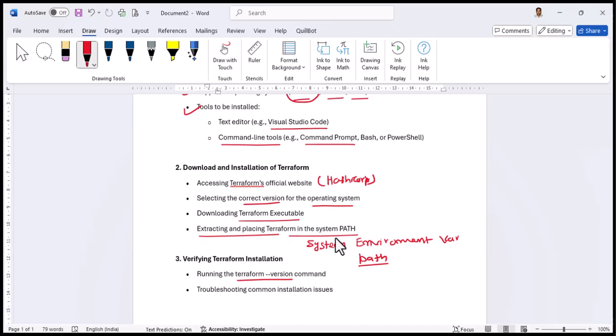Terraform is a very lightweight tool, roughly 25 MB in size when you download the zip file, and when you unzip it, it is roughly 75 to 85 MB, and only one exe comes with Terraform. So Terraform installation is one of the easiest tasks that we have seen so far. Compared to other tools, installing and configuring Terraform is a very easy task. You will feel that once I show you the demonstrations live.